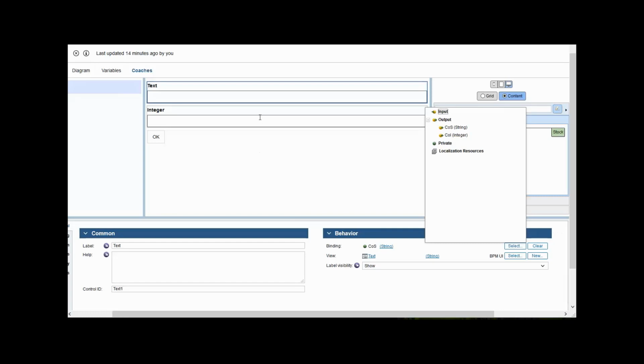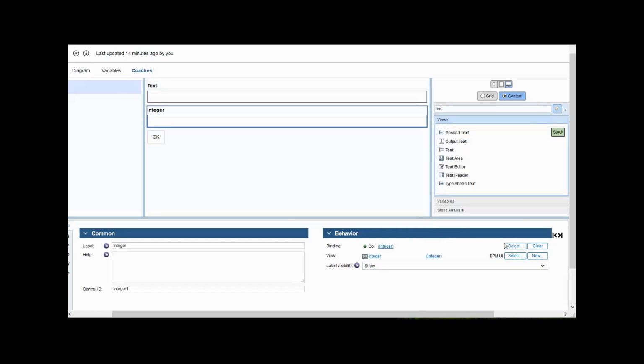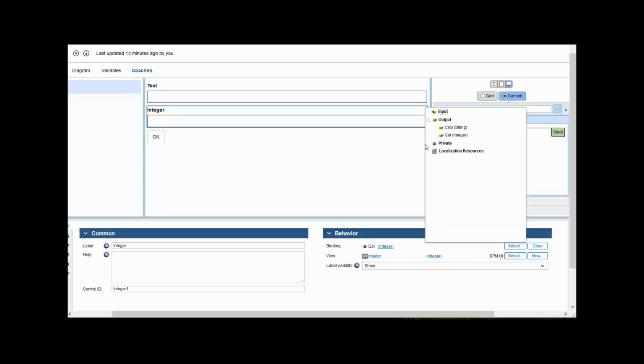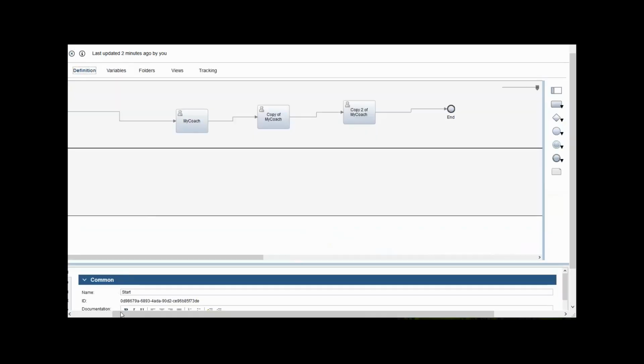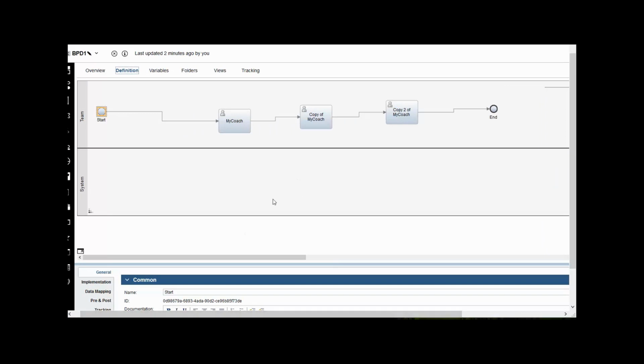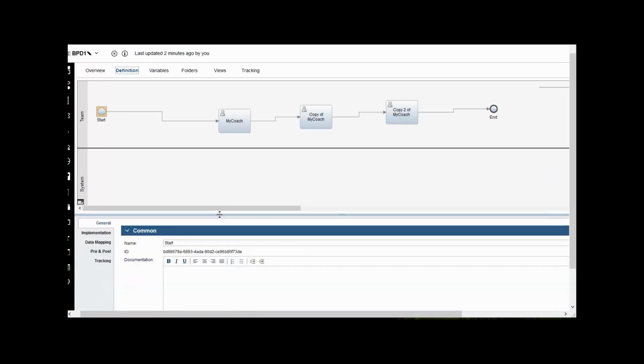So here, do the same thing. Select what I want to bind it to. I want to bind it to this integer to pass it to the BPD. Other than that, there's nothing special about this coach. So I'll go ahead and close that view and go back to my BPD. So how do I pass those values from the coach up a level into the BPD?